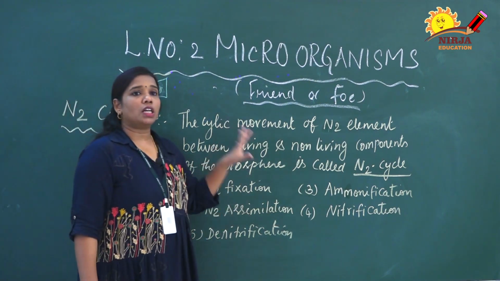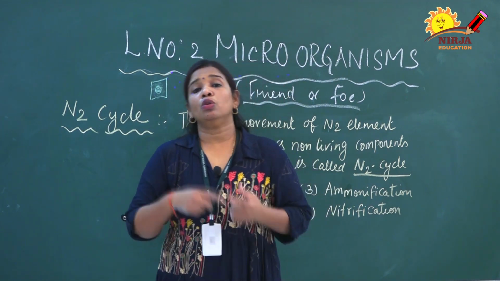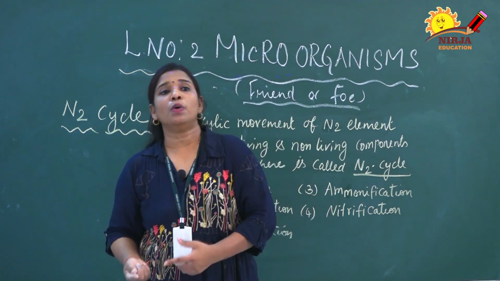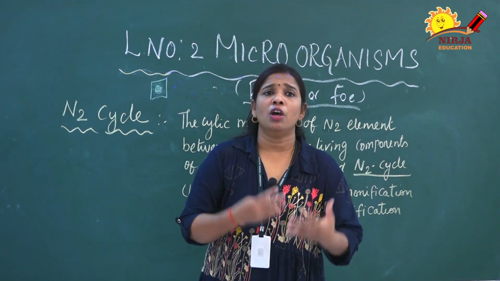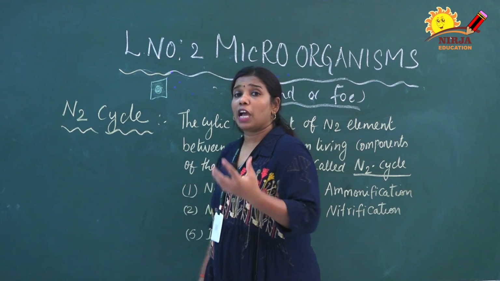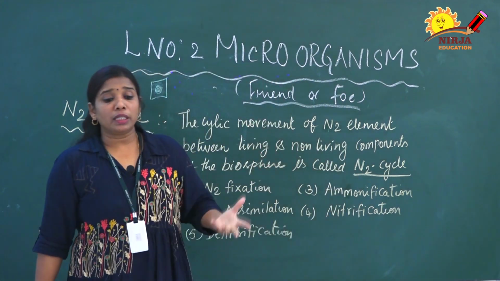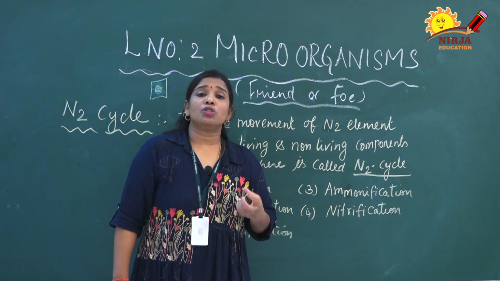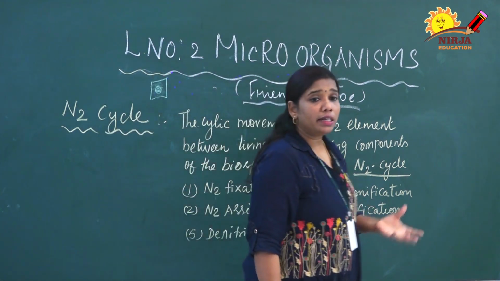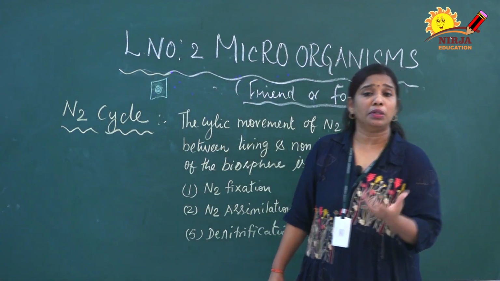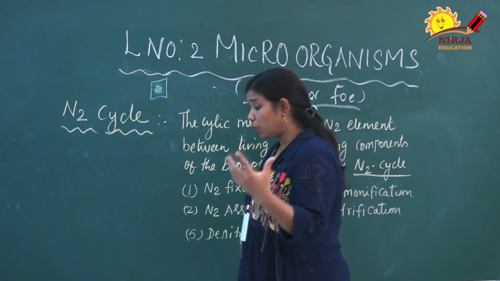What is nitrogen fixation? The conversion of free atmospheric nitrogen into useful nitrogen compounds is called nitrogen fixation. First we have to fix the atmospheric nitrogen. Already we discussed that during rain, lightning streaks in the atmosphere, and the nitrogen and oxygen combine and convert into nitrates. The nitrates mix into the water and convert into nitric acid, then it falls on the earth and mixes with alkaline salt, converting into nitrates.